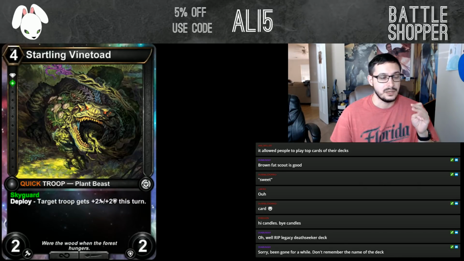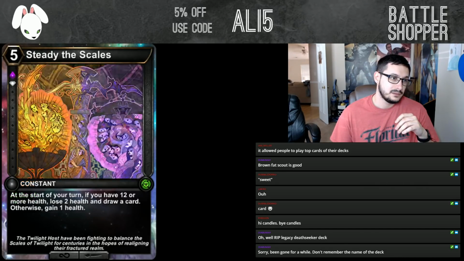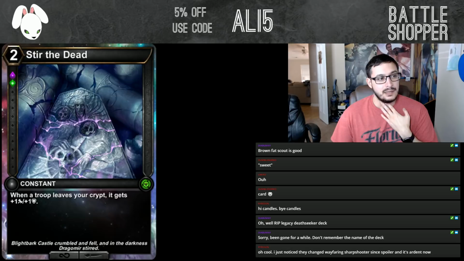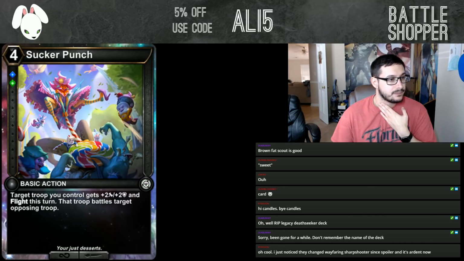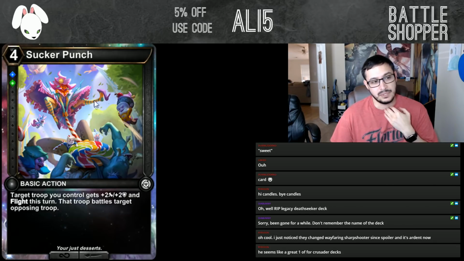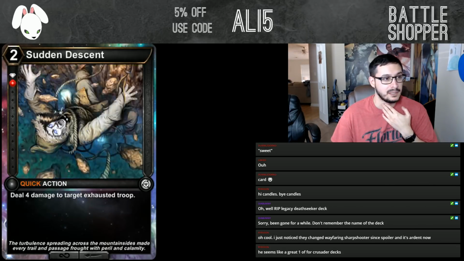Startling Vine Toad. Limited. Say the Scales. Limited only. Stir the Dead. When a troop leaves your crypt, it gets +1/+1. Limited. Sucker Punch. Target troop gets +2/+2 and fights this turn. Limited only. Gets basic action. Sweet art though. It's like just killing them with a lollipop.